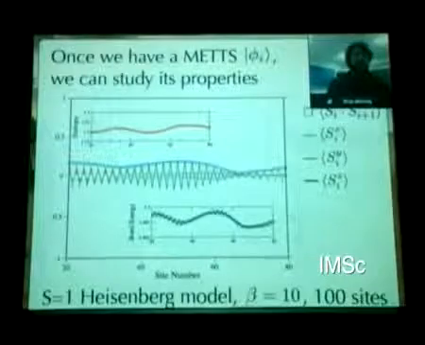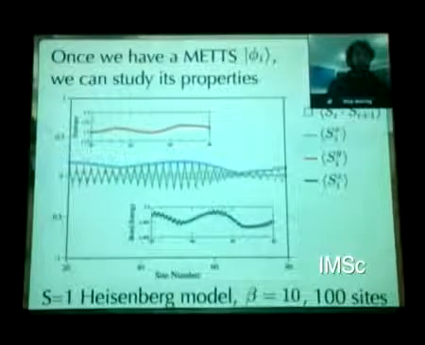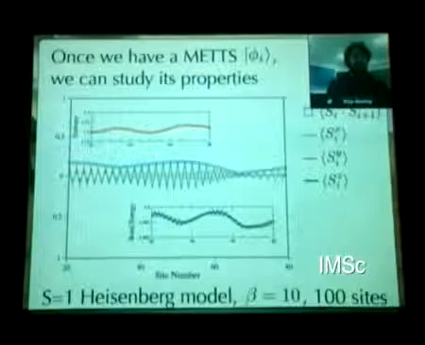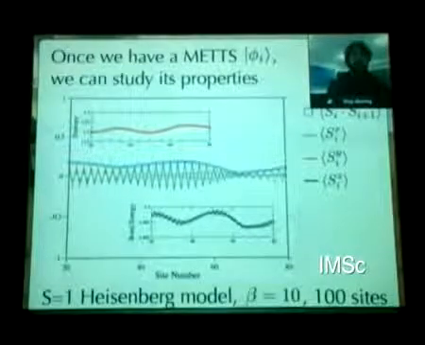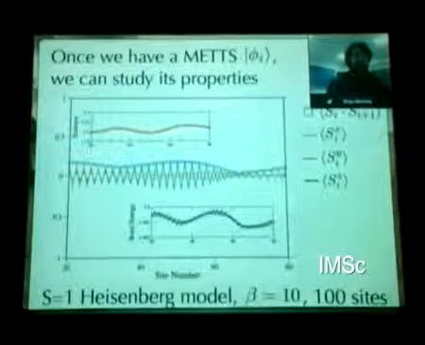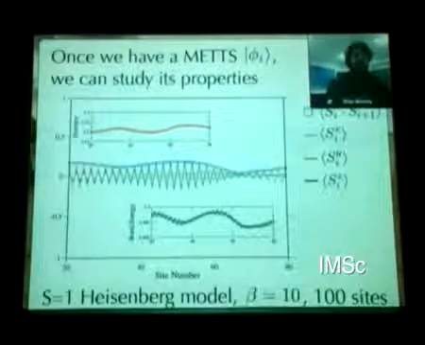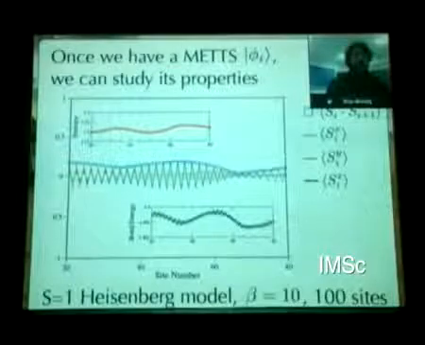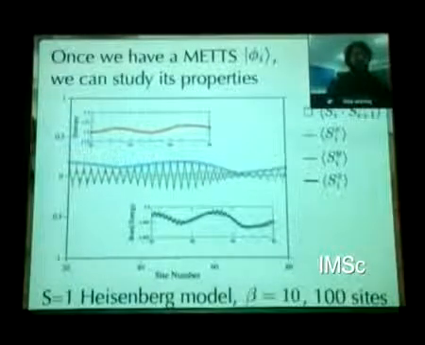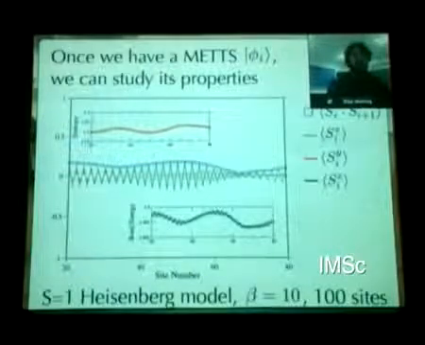And so here, first of all, I'd like you to focus on the green, red, and black curves. You see that they're very zigzaggy in the plot, and those are the local magnetizations on each site. You see that they have very rapid oscillations, and that's the antiferromagnetic correlations that are present in this model. It's an antiferromagnetic nearest neighbor model. But then you see that these correlations have a kind of characteristic correlation length.